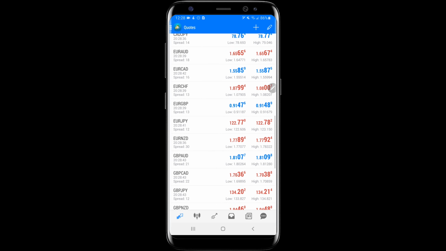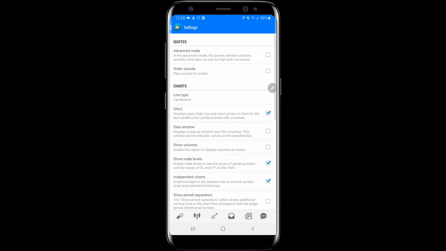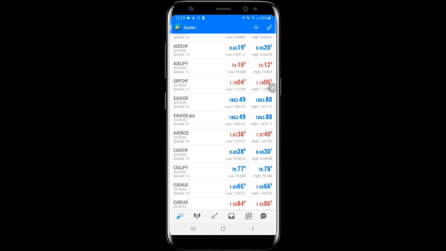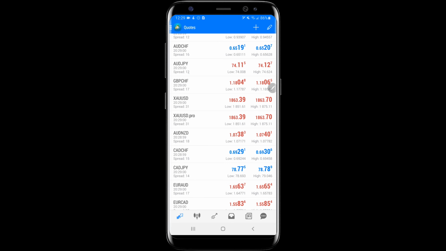All right, so when you click on the advanced options under the menu, again, let's go back and look at that one more time. The advanced mode up here at the top is going to show your spread on that quote screen, which is right here to the bottom, right up under where you see all the JPY is, the spread says 12. Now that does not mean 12 pips. That's actually what they call ticks, and 10 ticks equal 1 pip. So just move the decimal one place to the left. So instead of 12, it is 1.2 pips, or RD Swiss in this example is 1.6 pips, and so forth, right? Gold, XAU USD says 31, that's 3.1 pips. Okay, so that's how you know what the spread is.